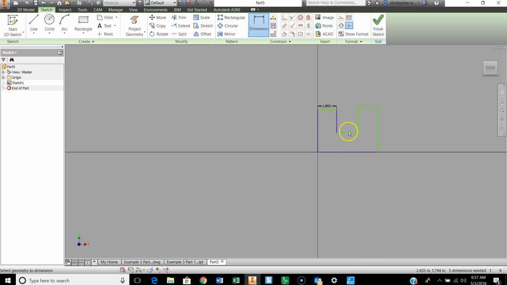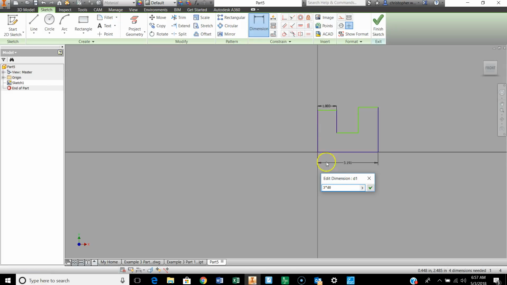So for example, I want this line here to be 3 of those. So I click on it, and instead of typing in a number, I type 3 times, and then I can actually click on this dimension. And if I can't click on it because it's somewhere else, I always can remember that it's D0.